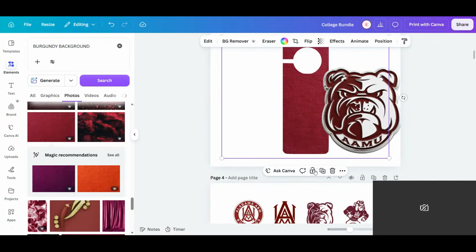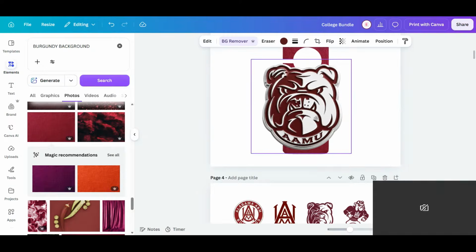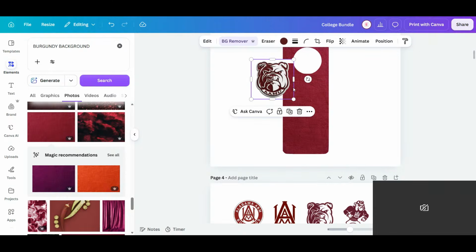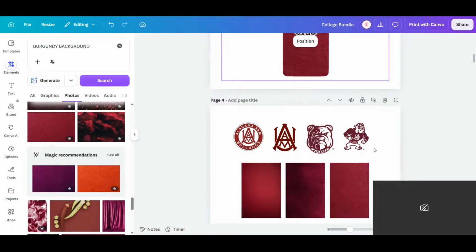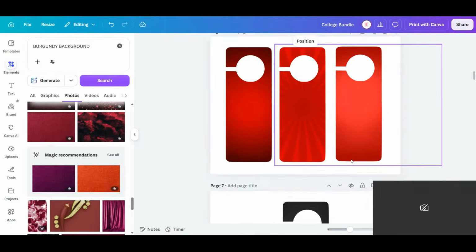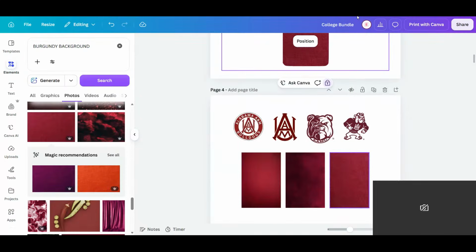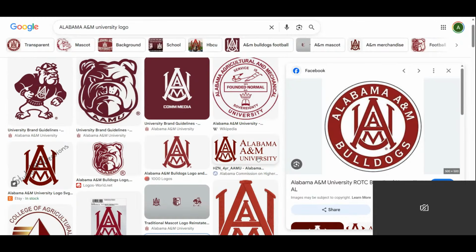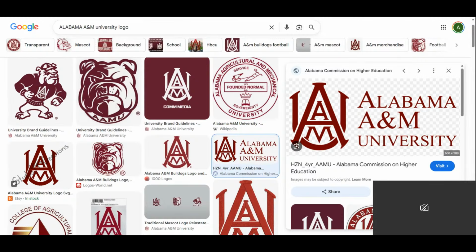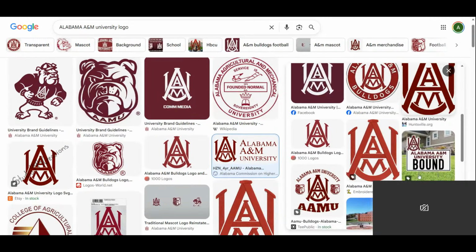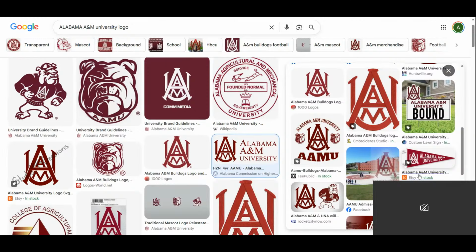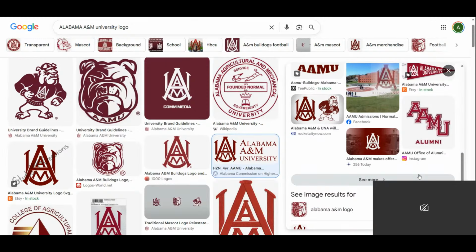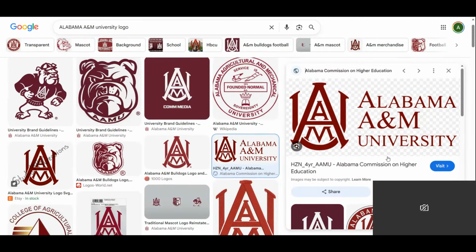So I'm going to lock this in place. Add our bulldog. Oh, I didn't do anything that has the name, huh? Oh, this one does. But let's see. I'm going to go back to Google because I want something that has the name of the college too. I guess this is all they have. It's not that. Oh, I'm a little underwhelmed with this, but okay.